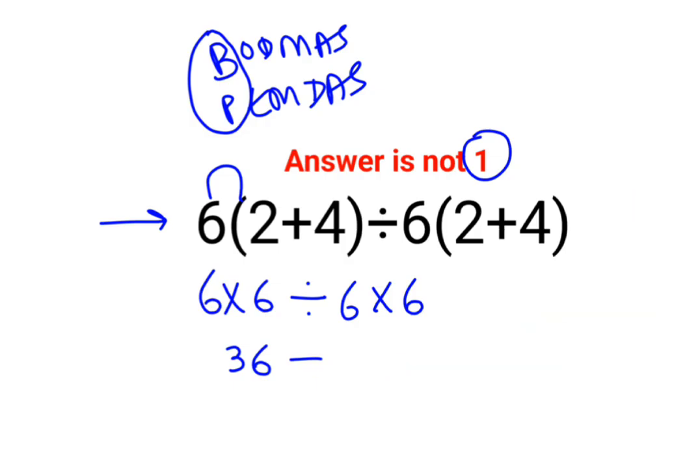No, that's not how these things are supposed to be done. Please understand, whether you are following BODMAS or PEMDAS, you need to realize that division and multiplication hold equal precedence. So in sums like these, you need to go from left to right. Whatever operation happens first on your left-hand side has to be done first.